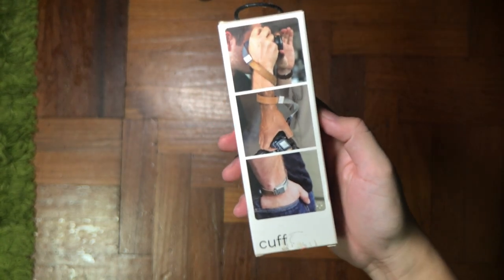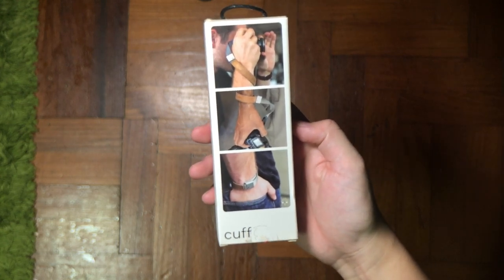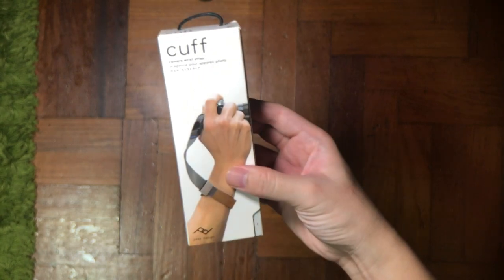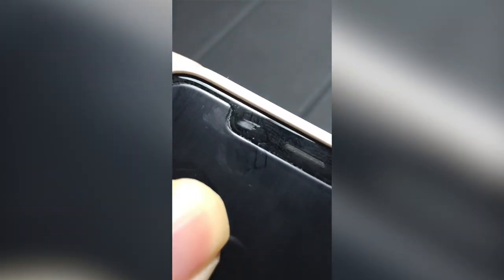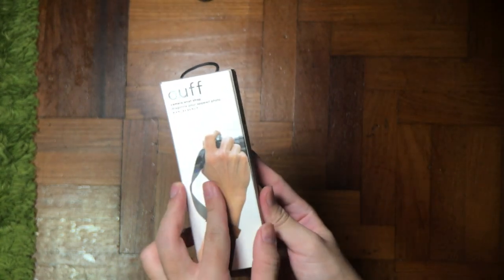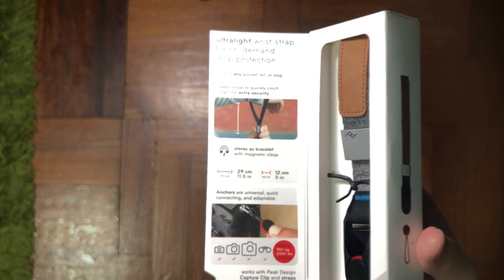I remember back in the day I went to Vietnam and I was climbing a mountain, and because the floor was so slippery I accidentally fell. I managed to save myself but not my phone — my phone went straight down onto the rock. It's definitely a hard pain because the iPhone X is not cheap. Nevertheless, let's get into the unboxing itself.